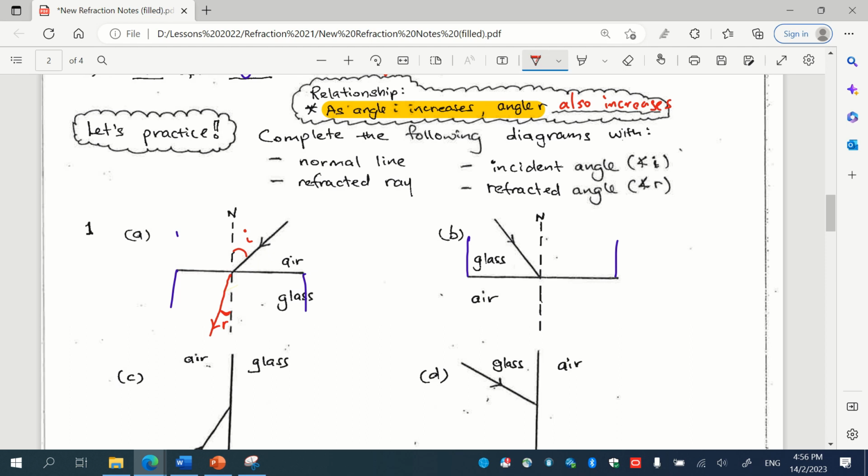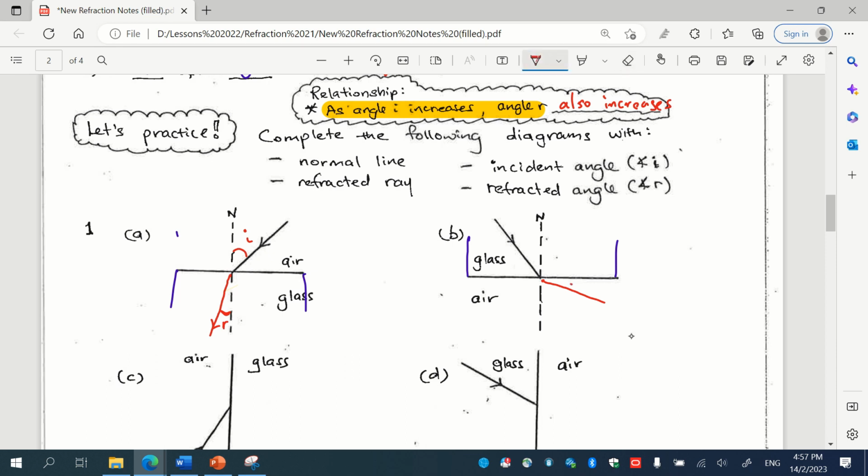Now try B yourself. This time glass to air. Without the air, let's say the whole thing is glass, the light would have traveled straight through like that. That tells me the refraction, the bending, happened at this sector. Now go back to the original rule: light traveling from glass, denser, to air, less dense, bends away from the normal line. Away means this direction. What angle doesn't matter; you don't need to measure it. Just show that you are bending away.